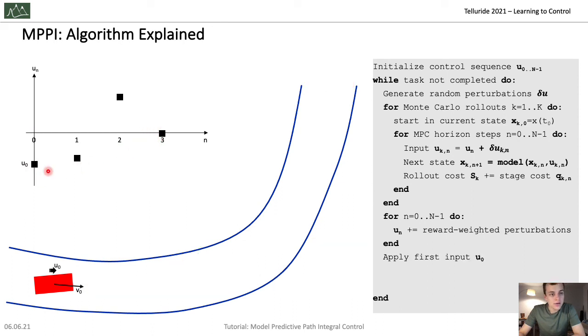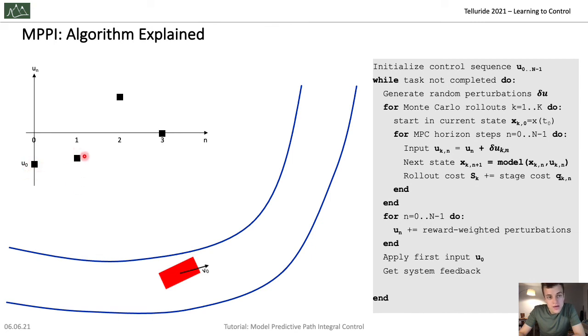So now you are kind of done with the update. Now you have this set of nominal inputs. You pick out the first one, so U0, and you apply it to the system. You wait for the system to evolve for some time step, and you're now in the next state. And hopefully you are where you expect it to be. And now you've used this first input, you can discard it now.